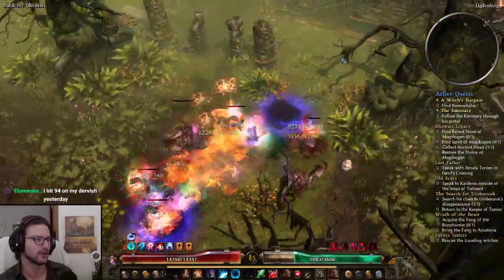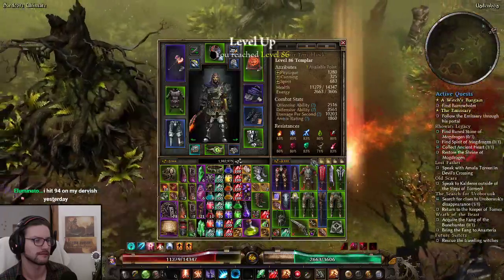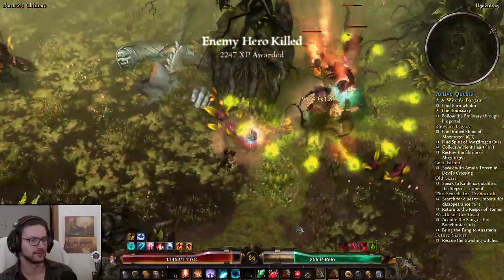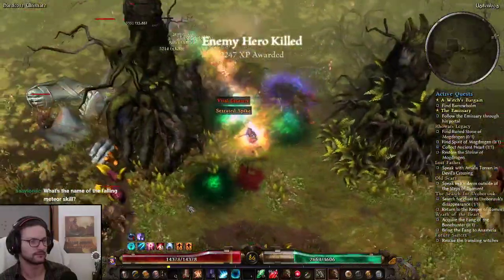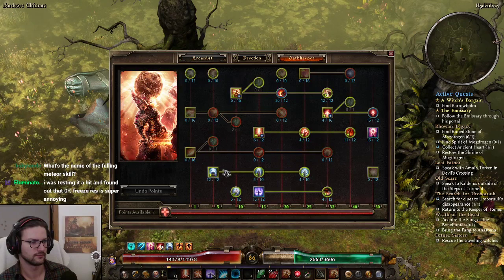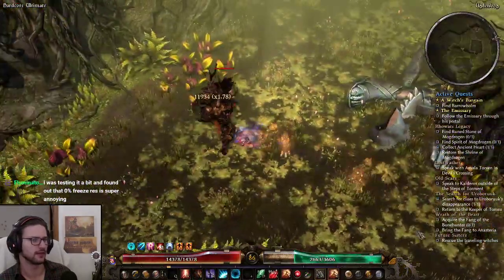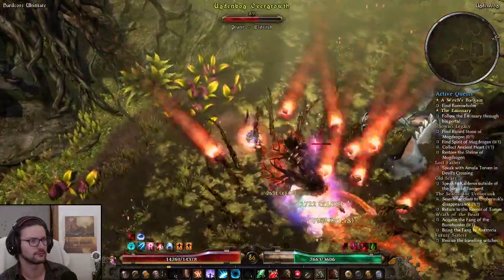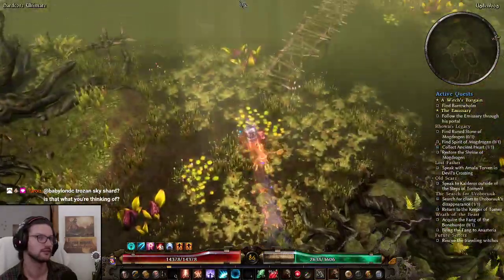Oh wait, I did find Agdenborg leather blueprint last time, right? So we could like start making Agdenborg leathers. Also, where do I put my points now? I was putting the points here, right? But I don't even know if that's like that good. Like the range, like the radius seems still kind of low.